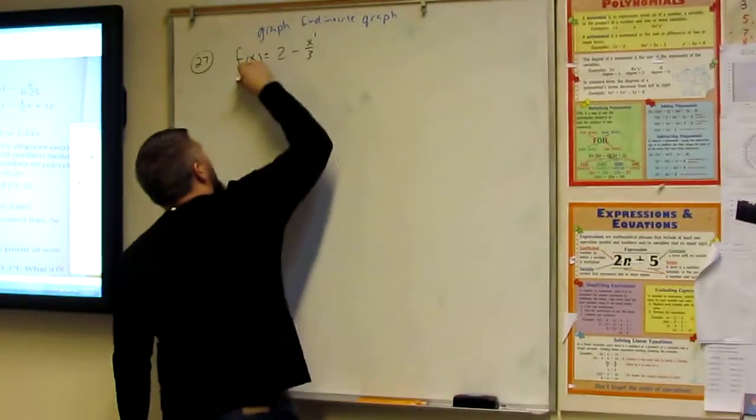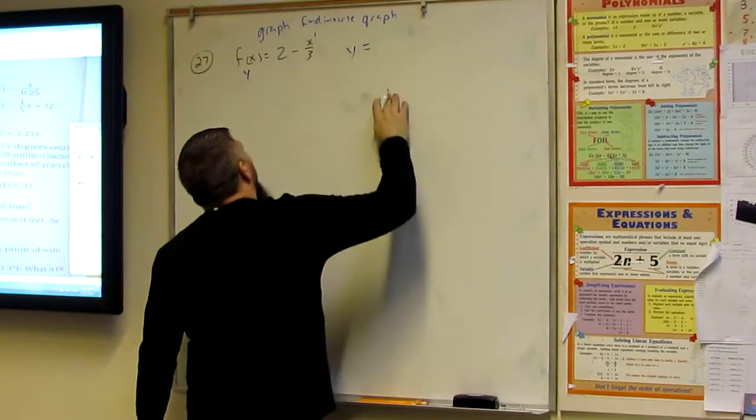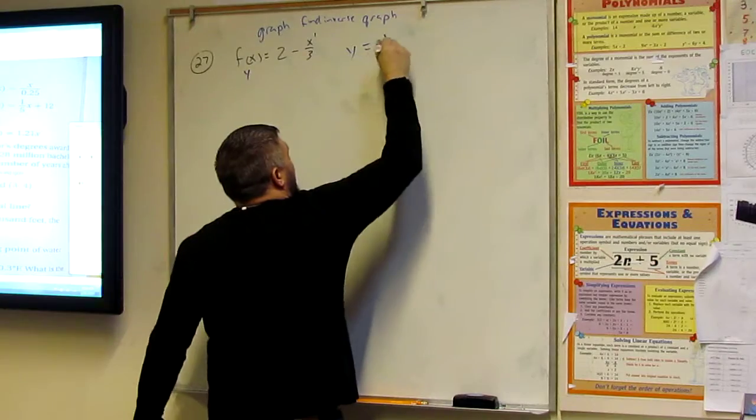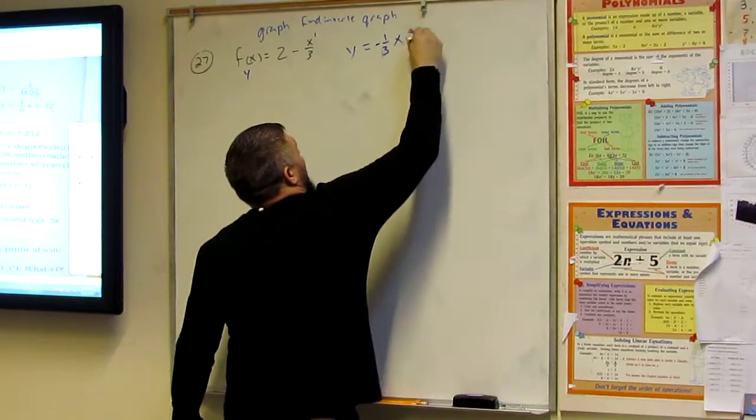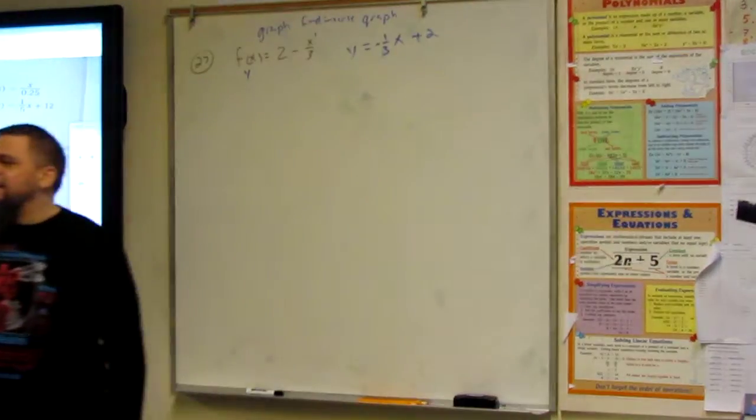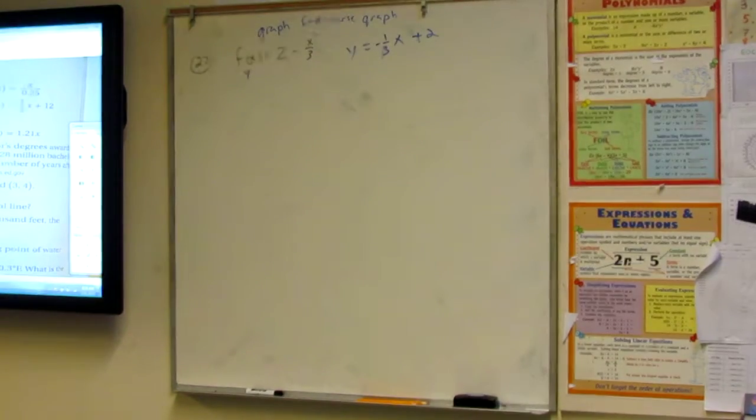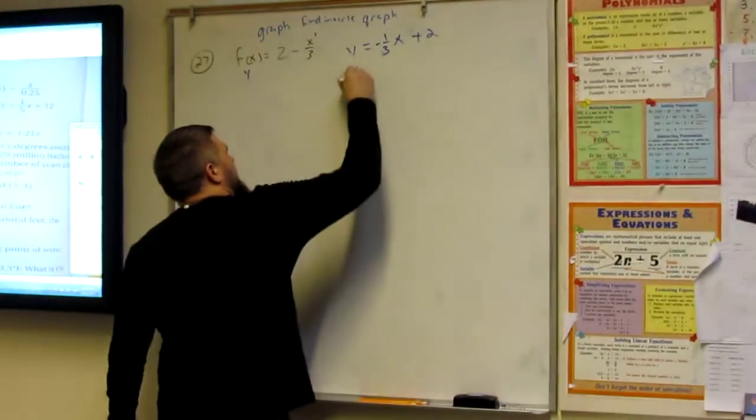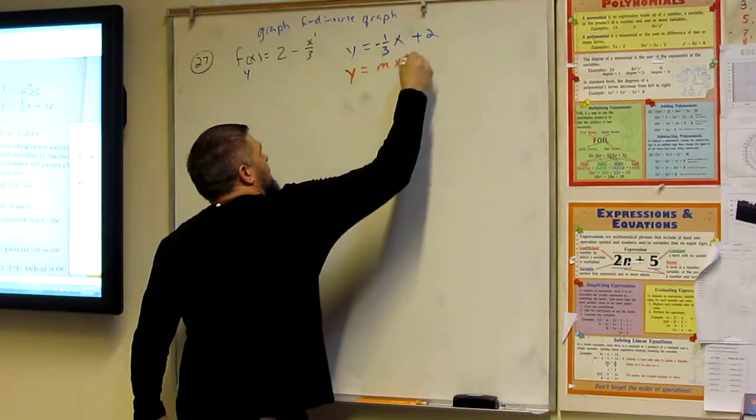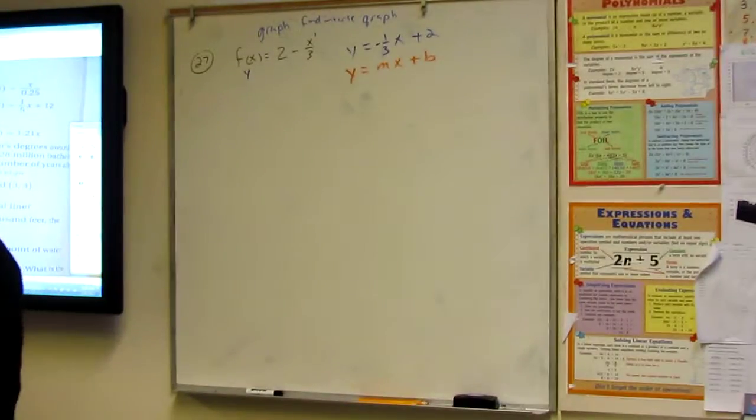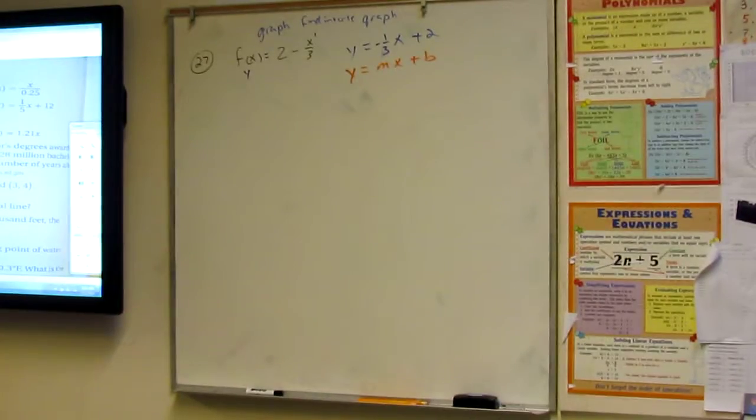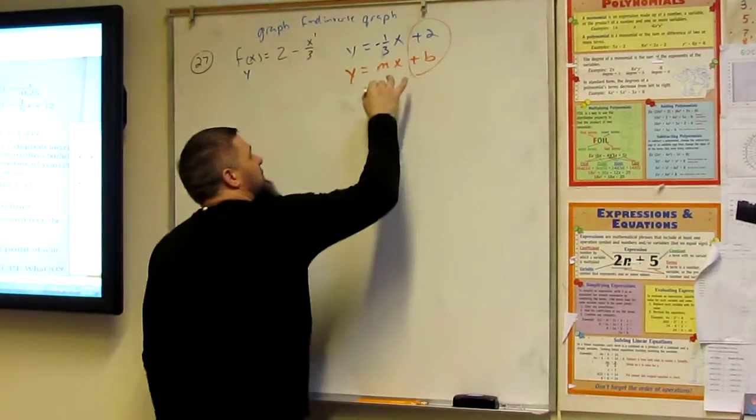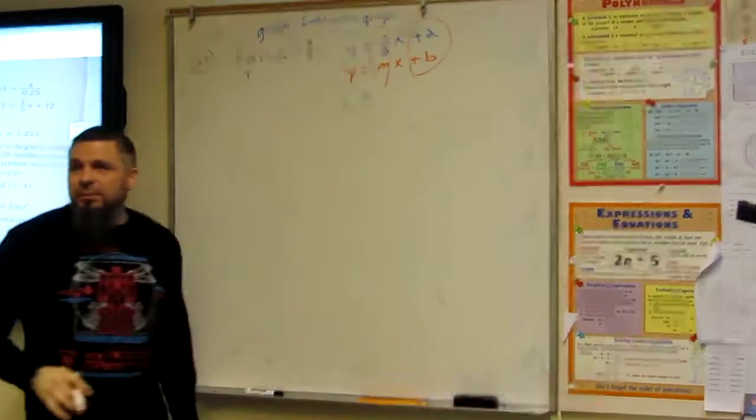I want to write this in a lot better way. This is y. This should be written as y equals one-third negative x plus 2. Now, why would I write it like that? Easier for what? What's this? That's the slope-intercept equation, right? What does it do for us? Tells us how to graph it.